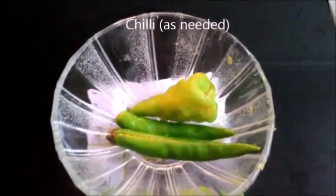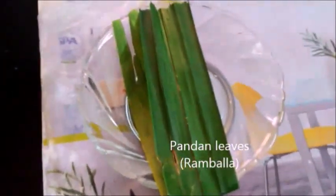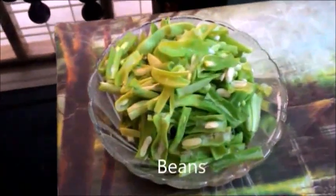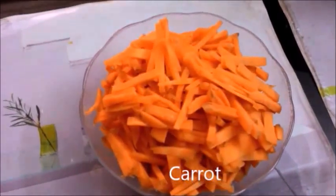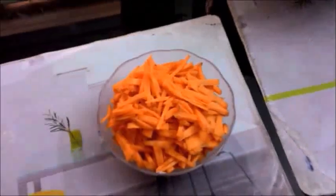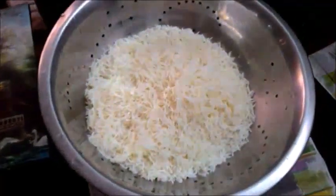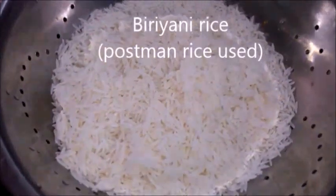Some chili cut it. Pandan leaves and then beans cut it. Carrots straightly cut it. Then biryani rice. Basmati or basmati rice can be used. Here we have used basmati rice.